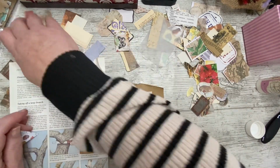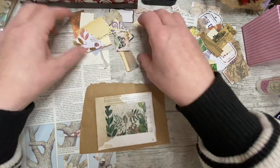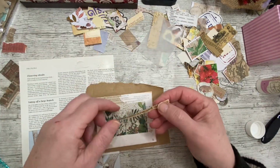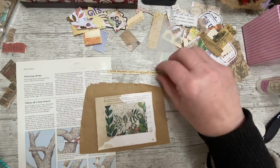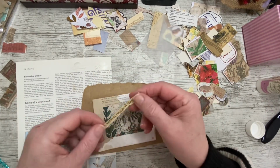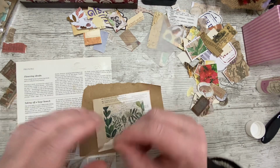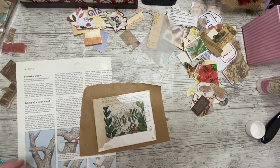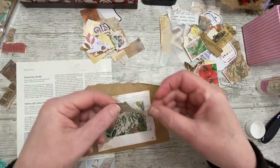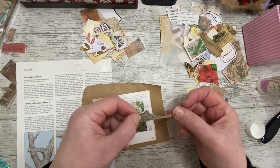Right, let me regroup all these bits because you're Tim Holtz. We'll try and put that on. Old Winter. Oh, we don't want Old Winter on it, do we, in July? I'm going to put that in my scrap box. It'll just sit around forever until winter. Think I can be brave and get rid of that.